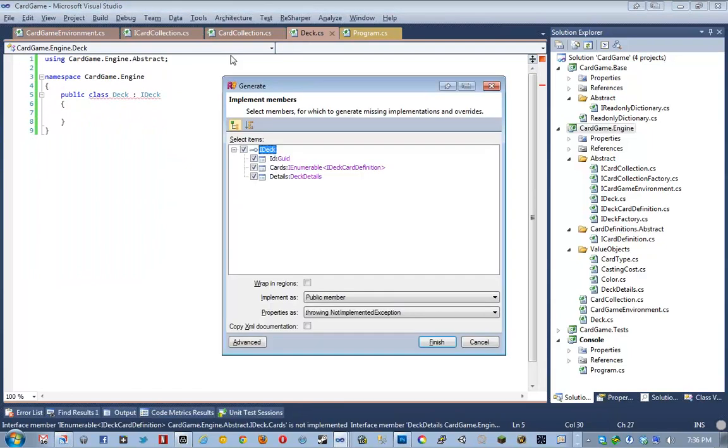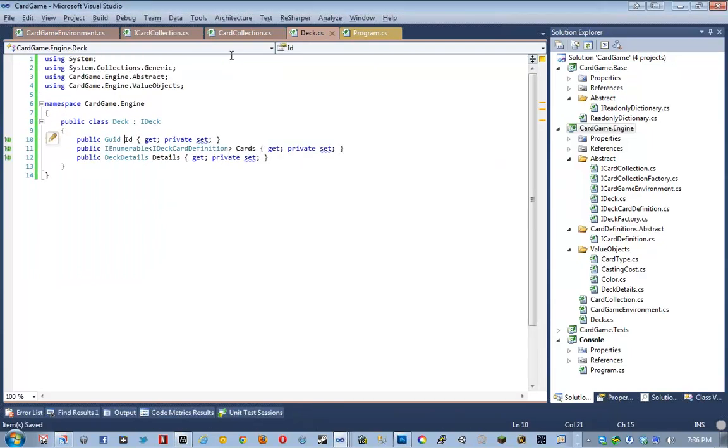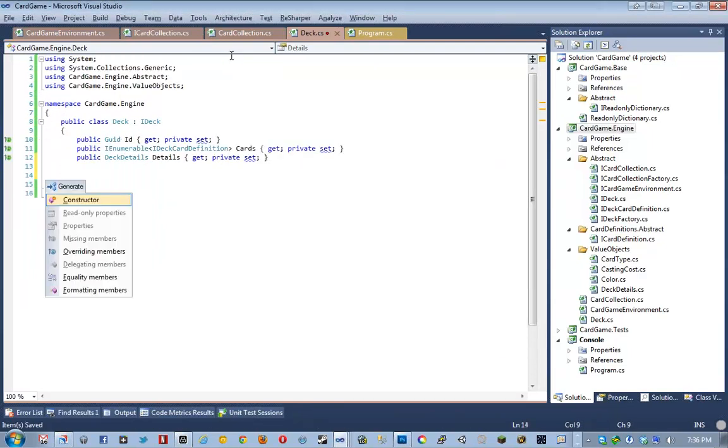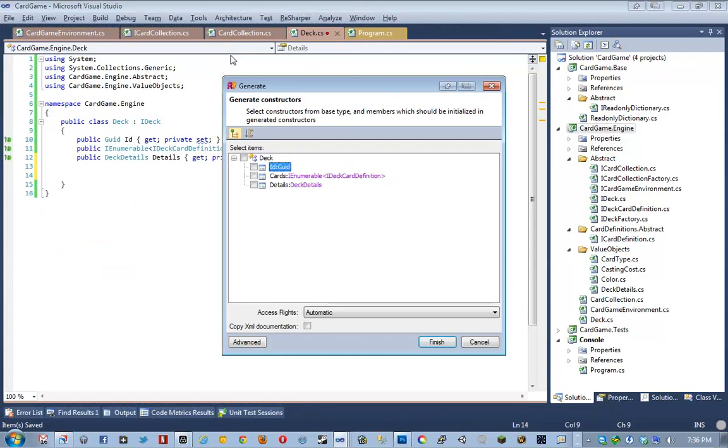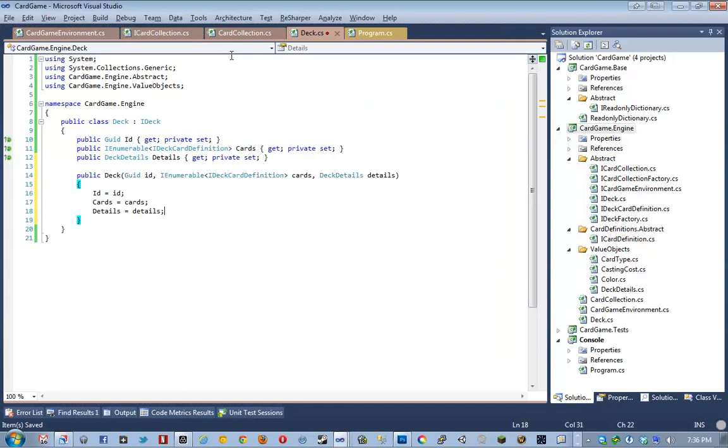I don't know what I did that made that happen. Okay, so then we're going to have these, and then we're going to have a constructor. The constructor is going to take an ID, and IDeck card definitions and details. Okay, so now we have to create our factories for actually creating these decks and these card collections.